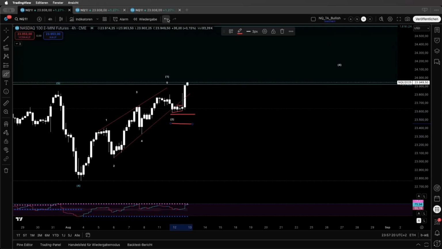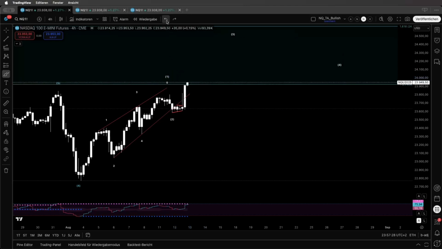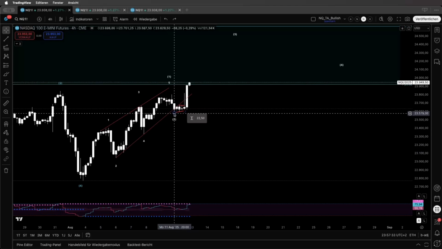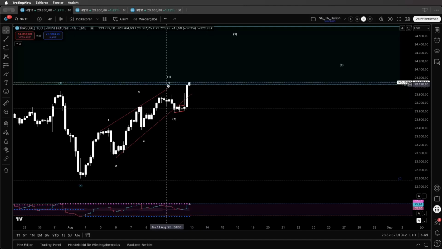Okay, and therefore we have to be open that probably the wave 1 goes somewhere here, and this is a strong fifth wave. I don't necessarily believe that as well, but we have to give opportunities, or we have to find the highest possibilities right now.